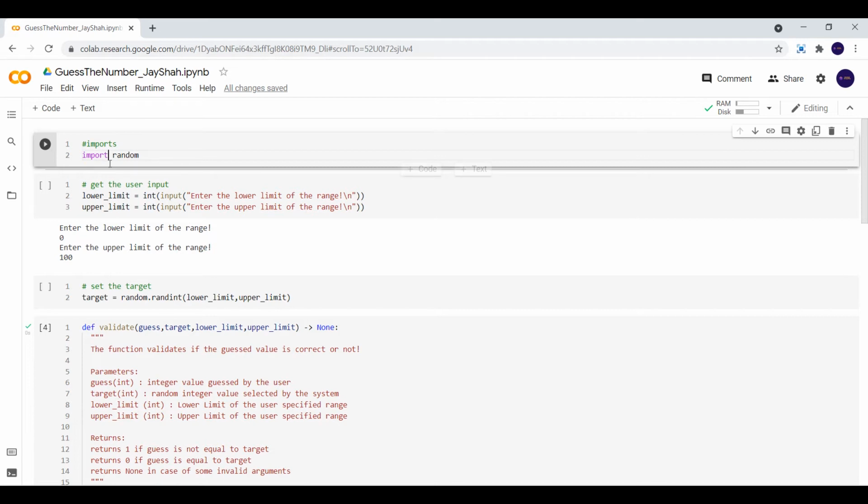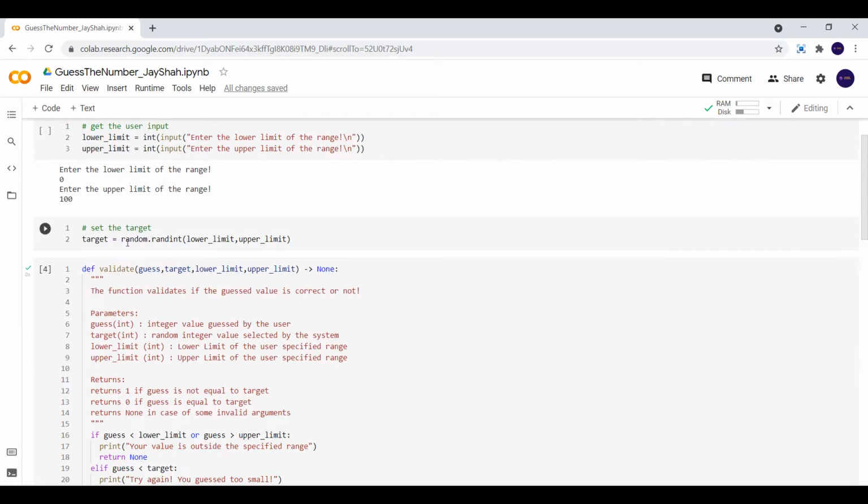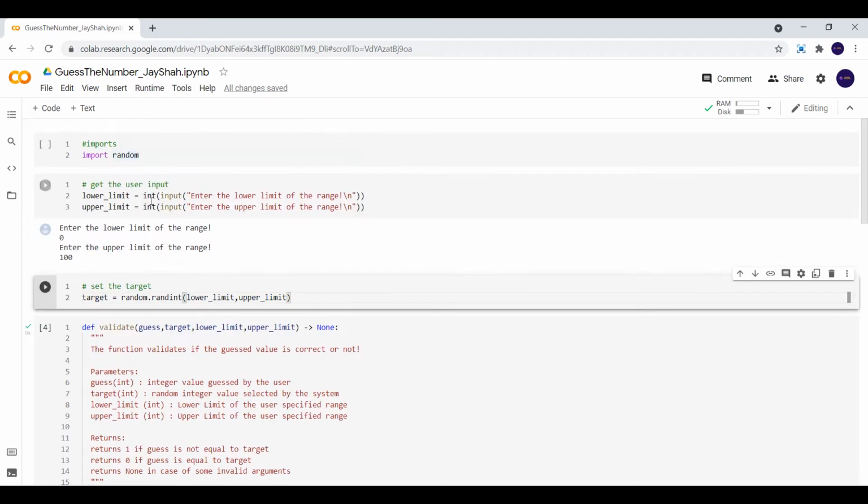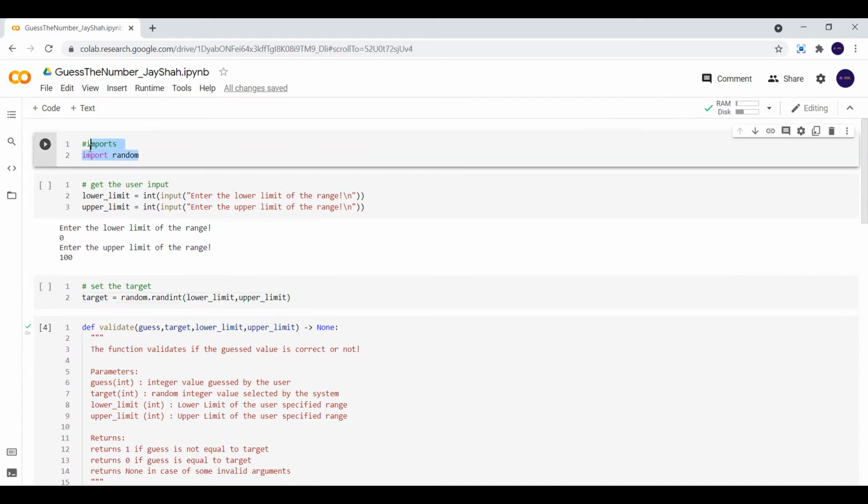So the keyword import here is used to import a particular module into your script, and use all the tools that that particular module provides. So, for example, here we import this random Python module, and we use this randint here, right? And to use this, it's important that we first import it, or you will get errors. So this is the only required Python module that we are supposed to import.